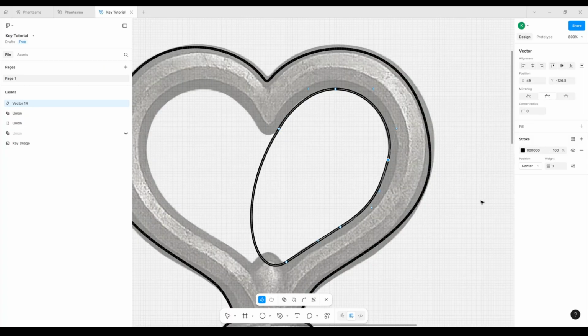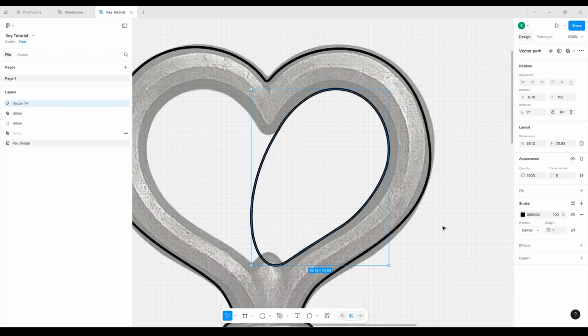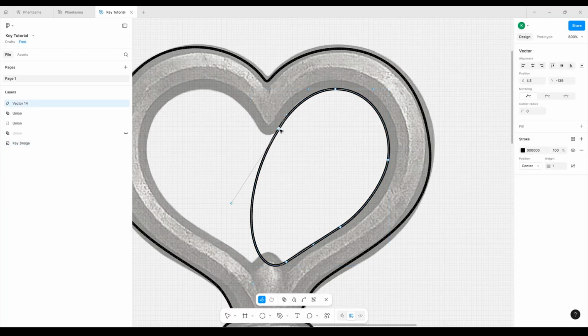It's kind of hard with this kind of stuff. Sometimes I'll just kind of do the best I can. All right, I think that's pretty good.